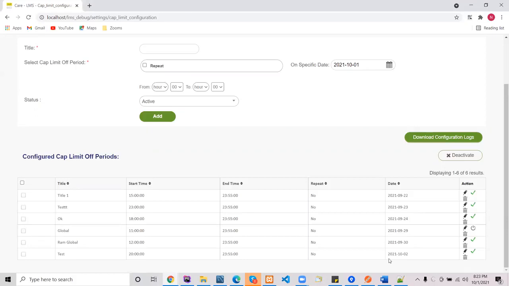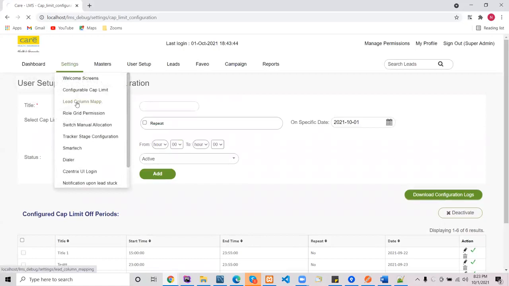Suppose 15 is the cap limit. After allocation of 15 leads, his cap limit will become zero and no more leads will get allocated. If the global cap limit is on, the cap limit won't get reduced whenever the system automatically allocates a lead to a caller. So n number of leads will keep getting allocated to the caller. That is the benefit of the global cap limit.